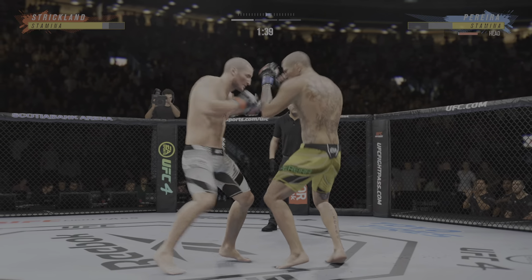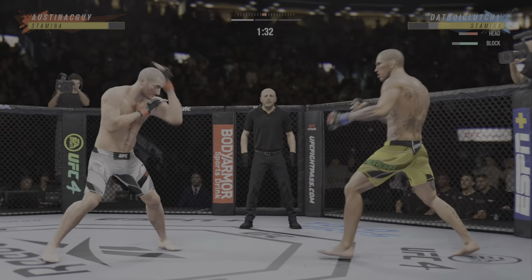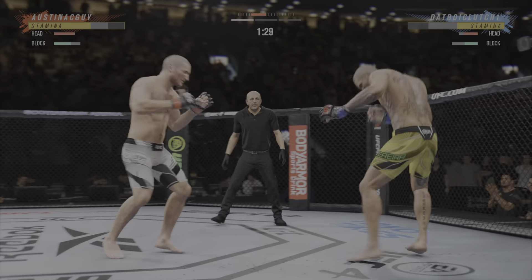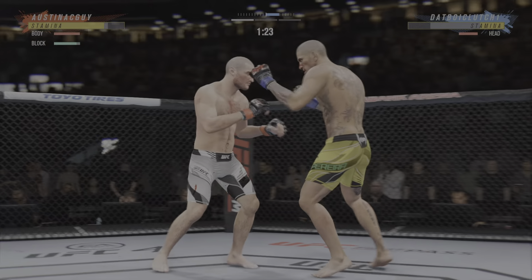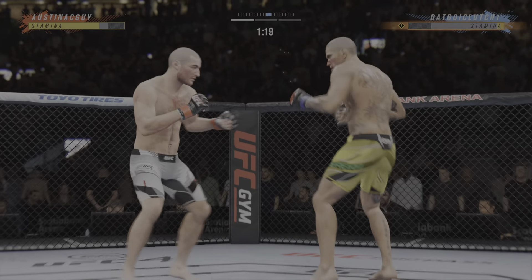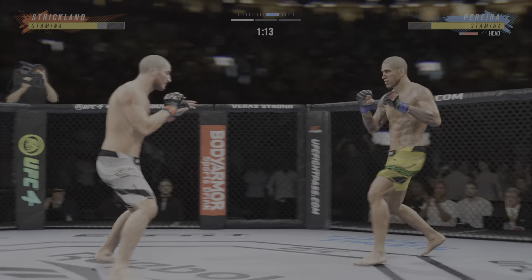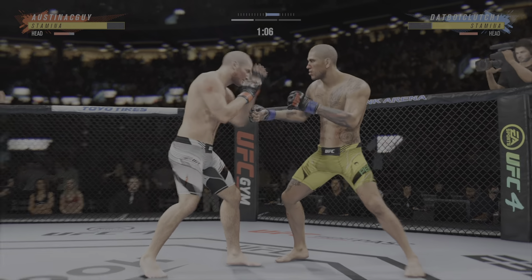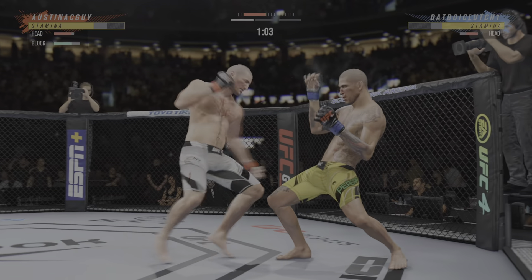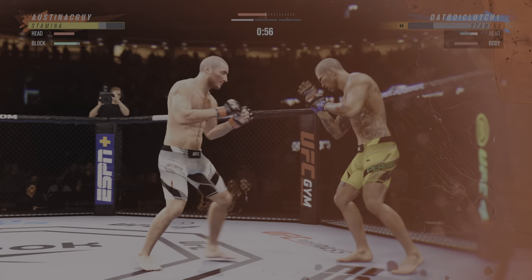He landed that kick to the outside of the lead leg — he is chopping up that leg. They say chop down the tree: you beat your opponent by slowing him down first with those nice outside leg kicks. And there he goes working off that jab again. You realize that as MMA evolves, guys will start to fight behind a very educated jab, just like boxing. The most thrown punch and the first one you learn is a jab, and in MMA it's just as important.